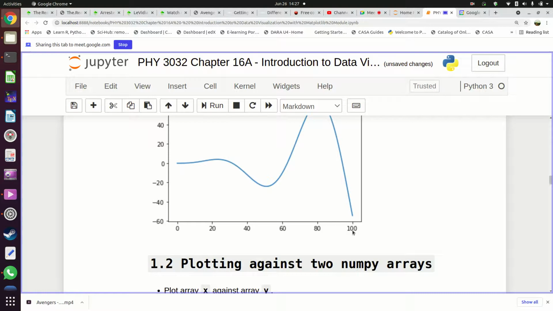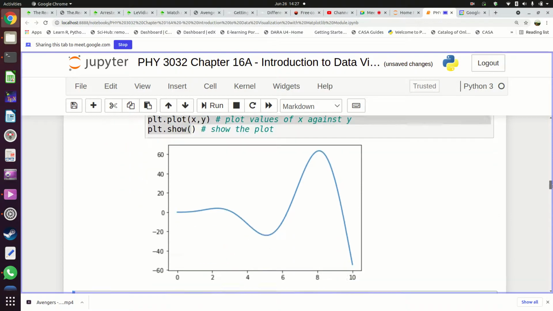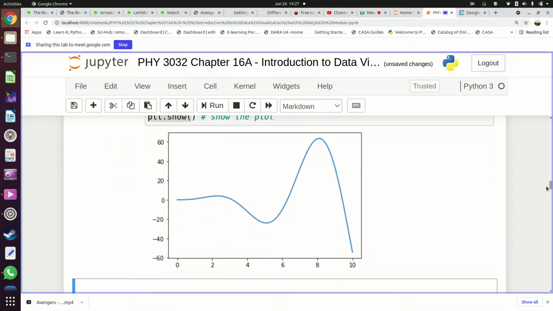The reason it did that is because you were plotting against the index. So if you just give y, say plot y, then it's going to plot y values against the index, the position in the array. Are we clear on the difference? Yes.